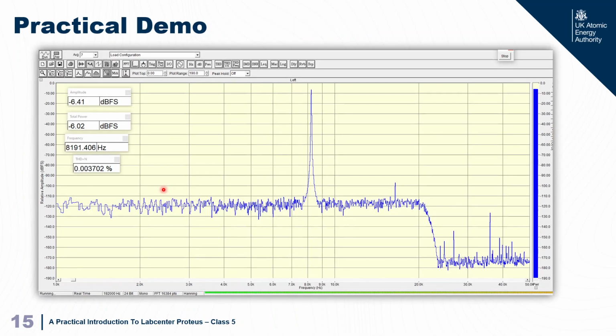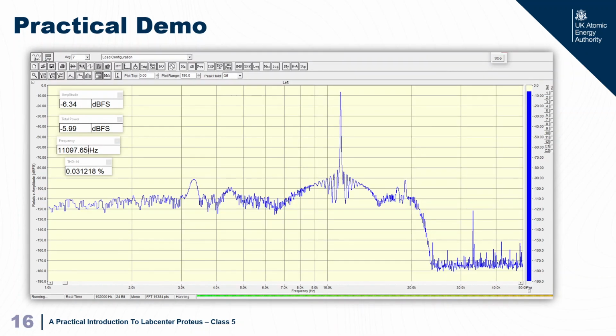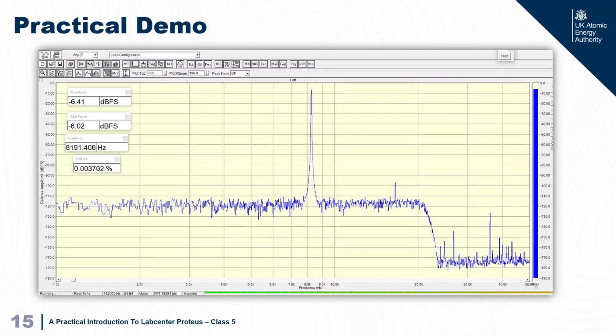Just to get a quick sneak peek, this is an FFT that I was running on my hardware in particular, and at this point I was injecting an 8.2 kilohertz signal, total harmonic distortion of 0.003%, and then as I increase the frequency, you see all these really bizarre interactions going on. There's a huge filter. This filter here, I think, is a digital filter, and I'm clipping the voltage. The voltage is clipping ever so slightly at that point. So there's definitely something odd going on there.